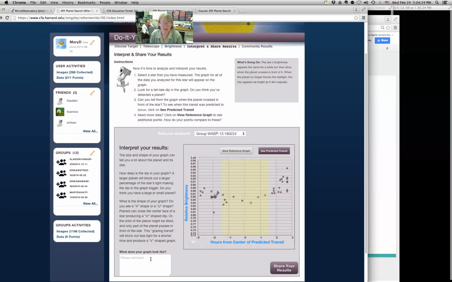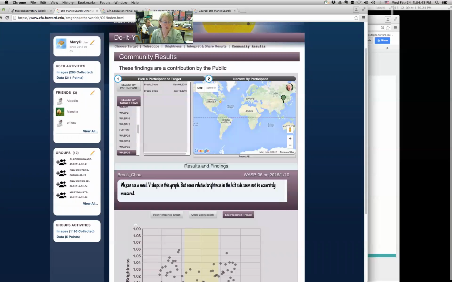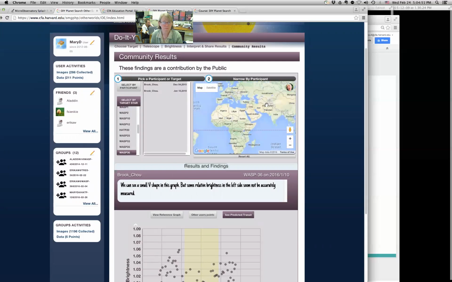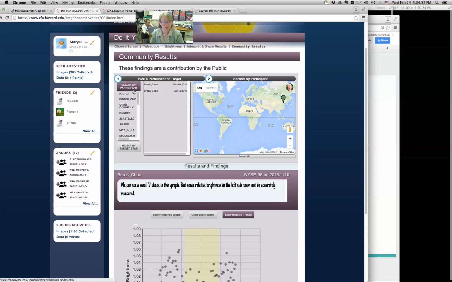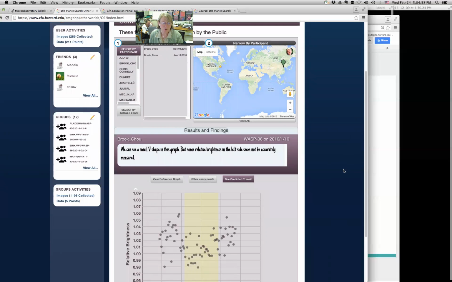Once you click on share your results, what you say will appear here, and you guys will have an entry in our community results. Awesome. That's kind of the core of doing a transit together as a group using MicroObservatory data.